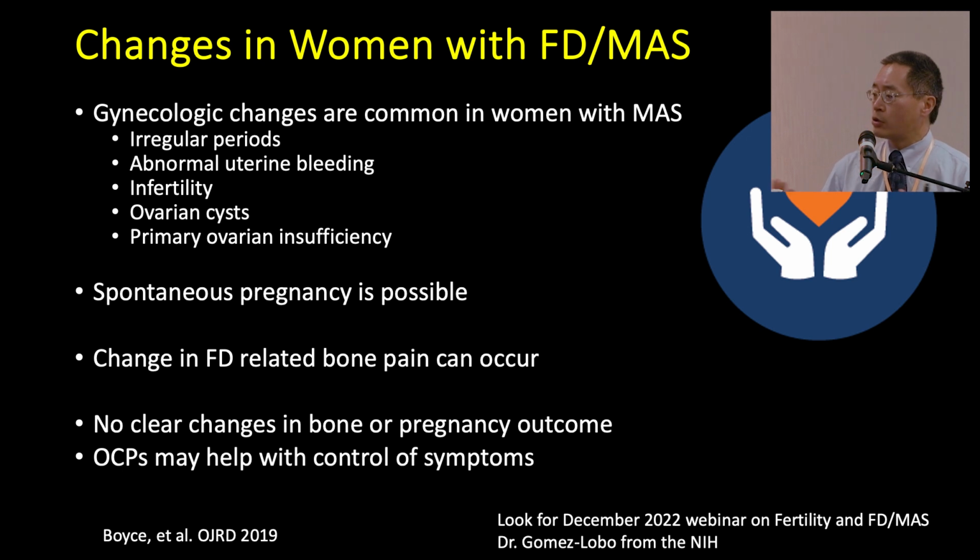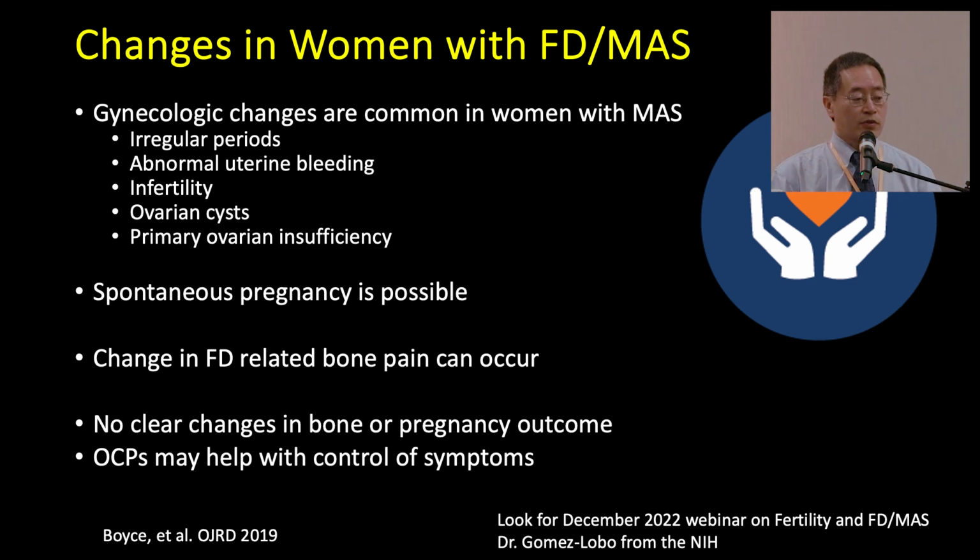And in the setting of the changes of the menstrual cycles, things that affect bone pain, like the fibrous dysplasia-related bone pain, can change over the course of the cycle. And there are no clear changes in terms of bone outcomes or pregnancy outcomes for women with fibrous dysplasia and McCune-Albright. We do have a separate concern: if there are fibrous dysplasia lesions within the pelvis, with a natural birth delivery you have to be extremely careful. So those types of things are very useful to know. We also recommend that pregnancies are planned so that we can help with all of that type of guidance. But aside from that, there are no really significant problems or changes in terms of bone or pregnancy outcomes. And for women with fibrous dysplasia and McCune-Albright, sometimes oral contraceptives can be very helpful for regulating the cycles and for control of some of these symptoms, including the pain.